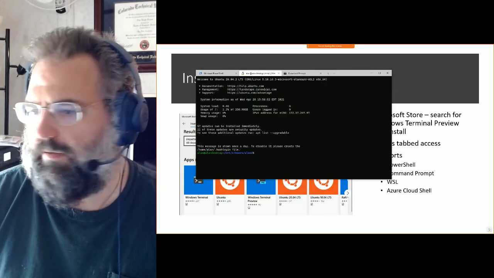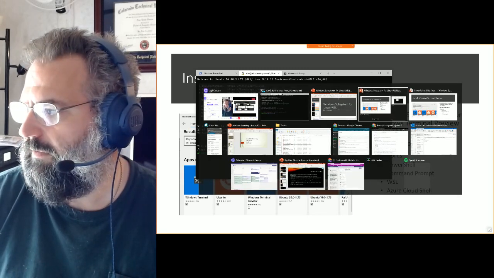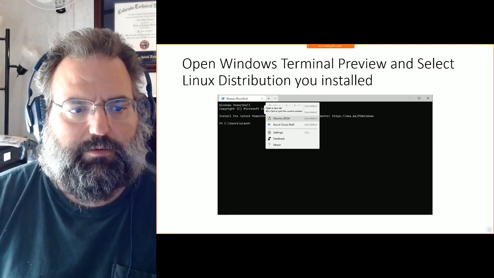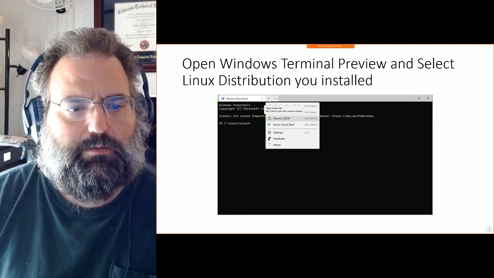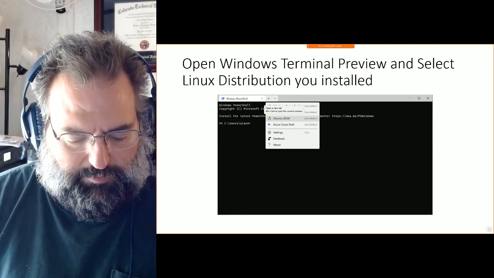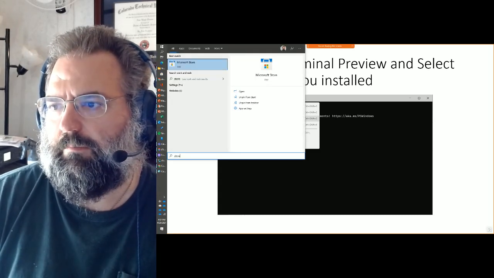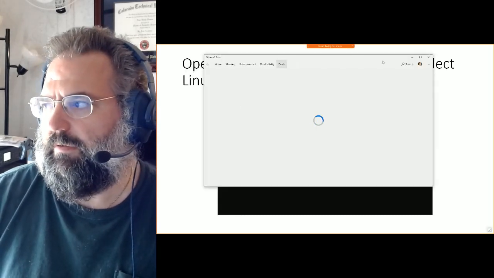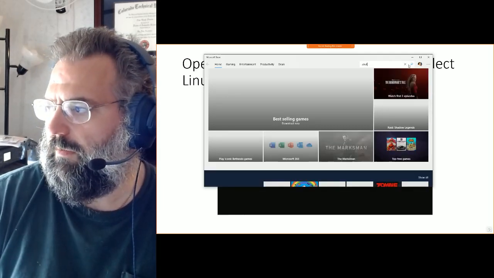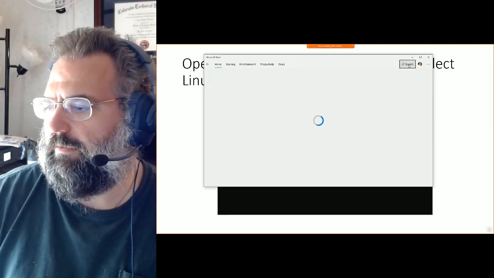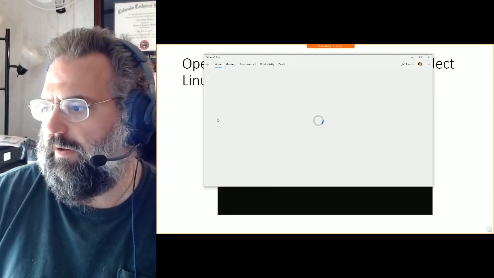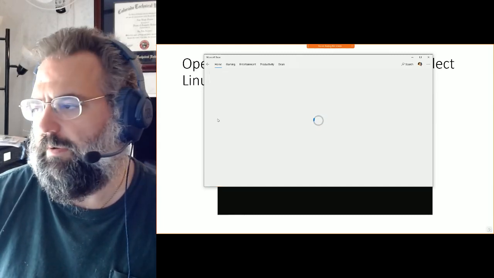Jumping back in, I lost my slide. So once you've installed it, you basically want to open it and pick a user. Whenever you do the process of going through the store, it'll be a little different because I already have it installed, but if you search for Ubuntu or WSL, that's better because that's what I told you earlier. I click on it, and it's going to know, hey, you've already got this installed, do you want to open it?